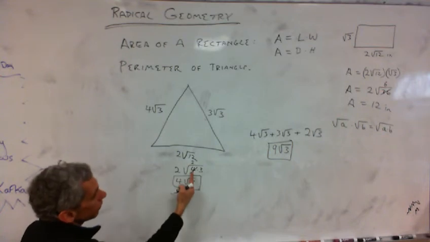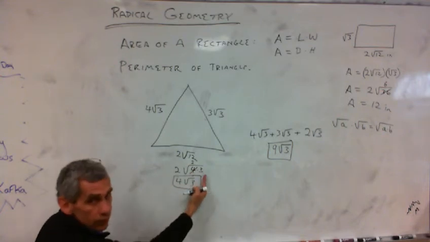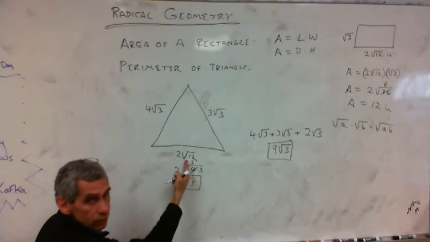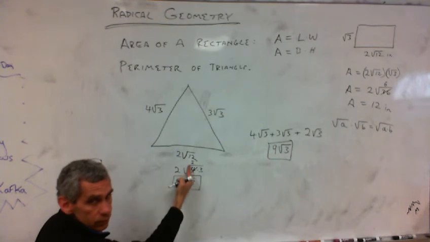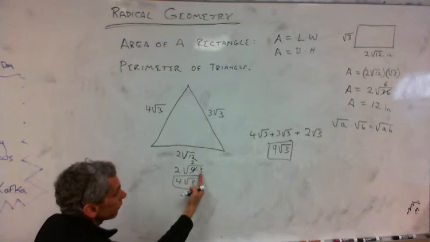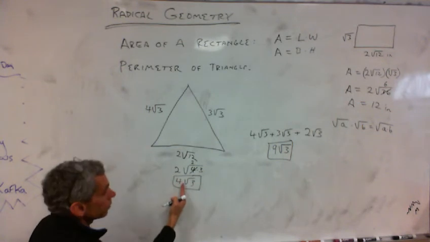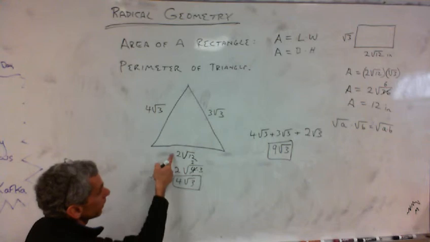Because I said the square root of 12 is the same as the square root of 4 times 3. But the square root of 4 is 2 coming out. You getting it? See what I'm saying? So there would still be a square root of 3 left over, but the 2 times the 2 is a 4. Oh. So 4 square root of 3. These are the same thing.